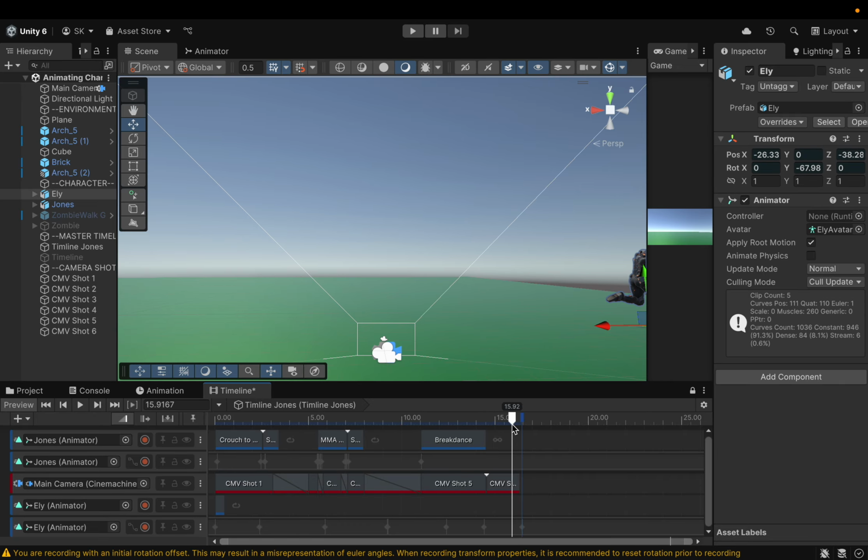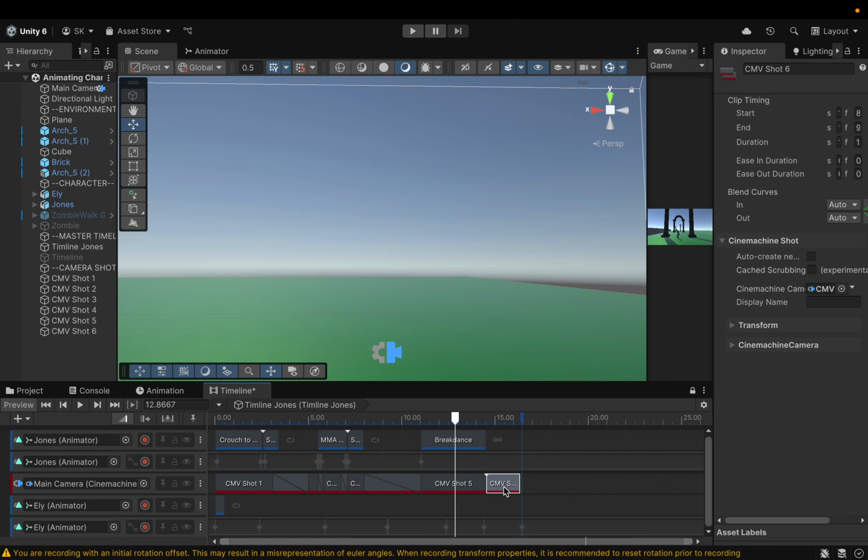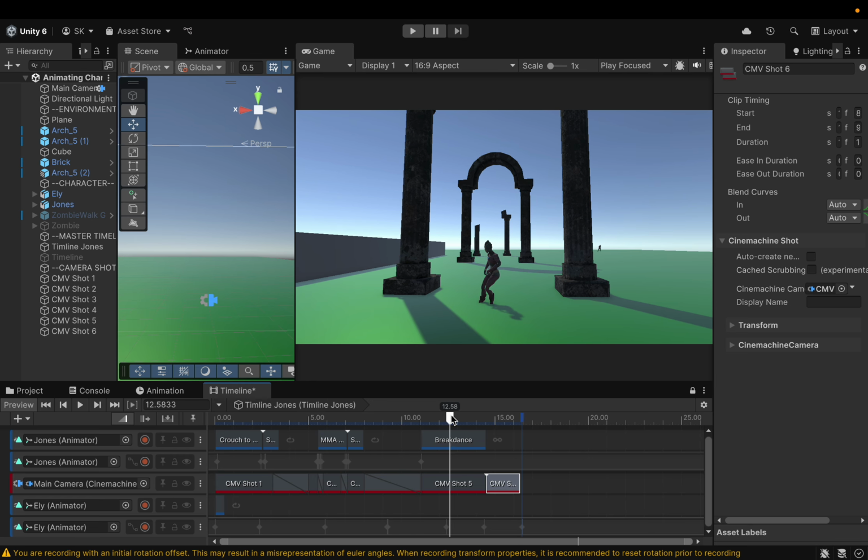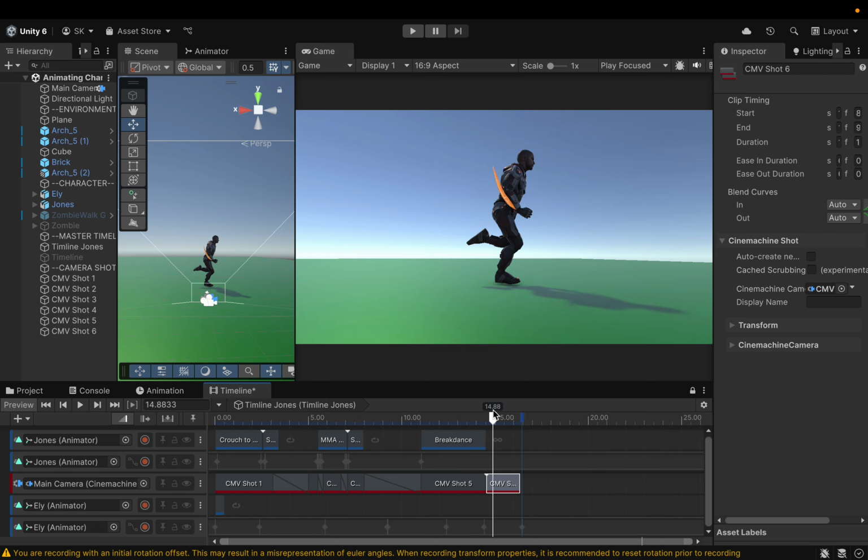Okay, great. So now I've added that shot here. Make sure it's all the way up against here. And I have Eli running continuously. So now you can see how easy it is to just add elements to your timeline and animate them. So when I get done here, you can see here, okay, he gets finished with his dance and we cut to Eli running away. All right. I hope this video was very useful for you for your cutscene. You can create your entire cutscene here. And don't forget, add some music.